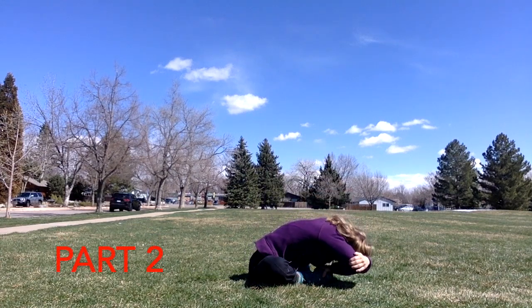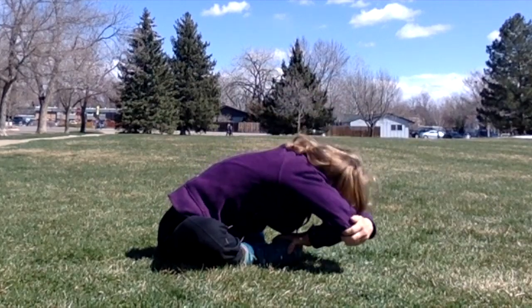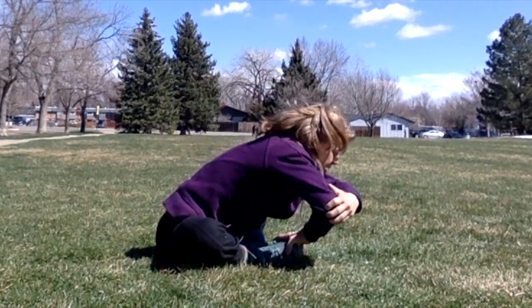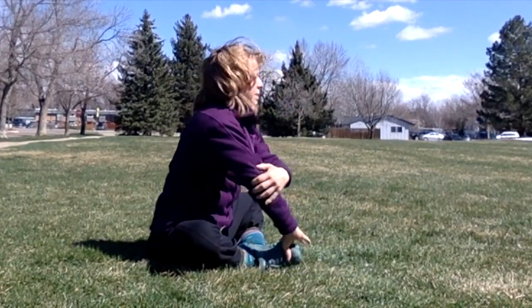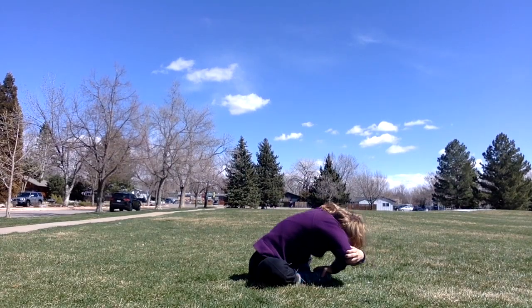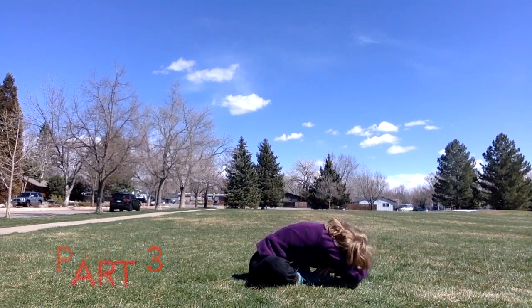And this is part 2. I reach across with my left hand to my right elbow and pull on the medial epicondyle, which is the elbow bone of the humerus. So the exhale is pulling me forward and deeper into the stretch. I'm getting a really nice lumbar stretch on those exhales. And then after 4, I switch to the other side.